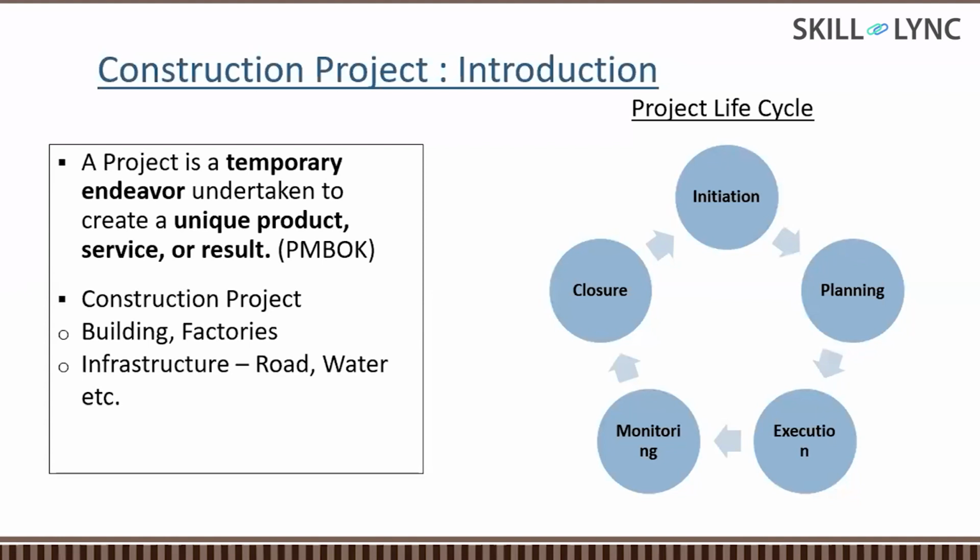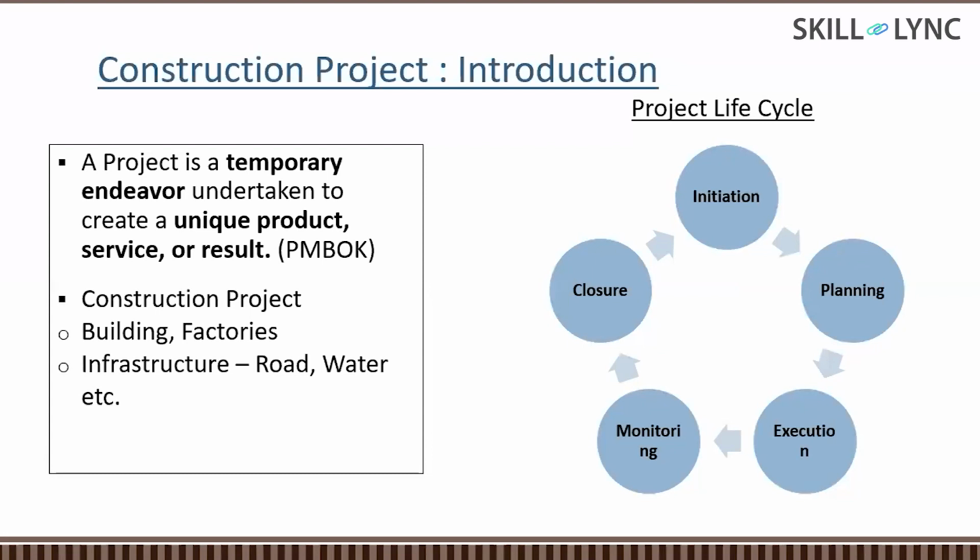What are the other things? A project has a definite start time, definite end time, and definite goal. The other thing is operations. Suppose you are working in a factory, where operations are a recurring cycle. If a car component has to be made, then all year the entire team will be making the same car product. But in a project, it will be specific and unique. That's the difference. Whatever project is related to the construction domain is called a construction project.